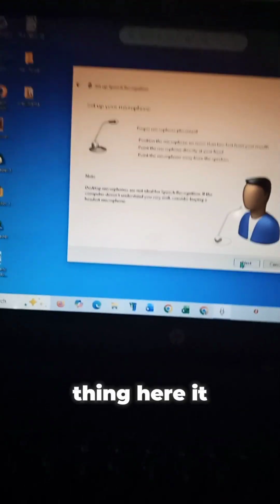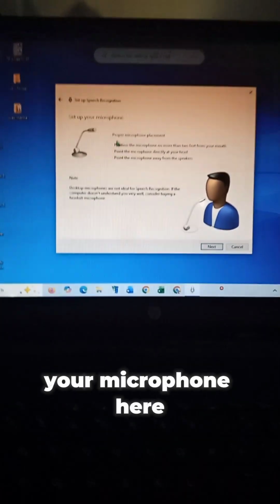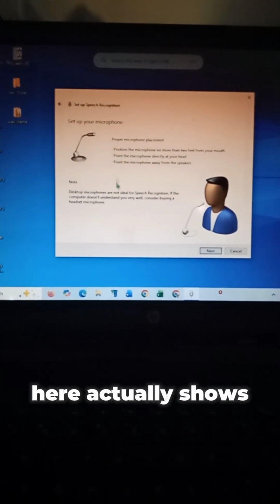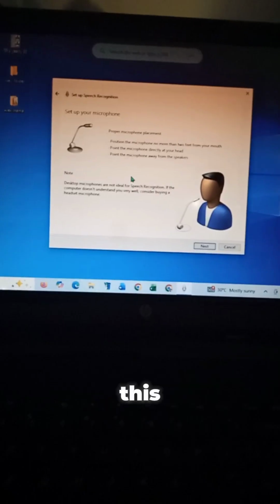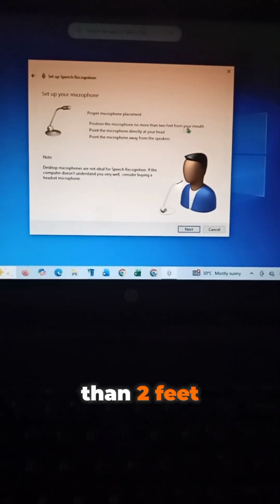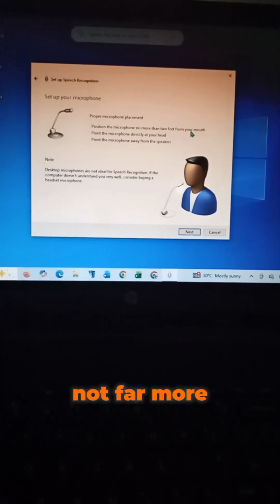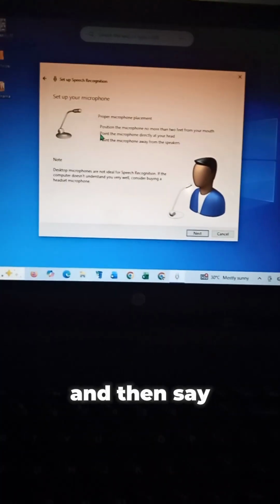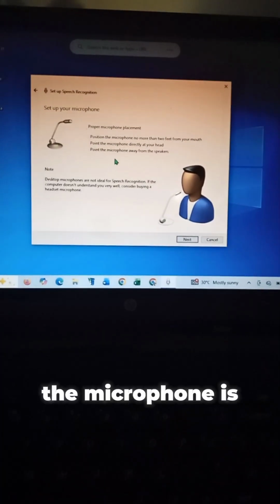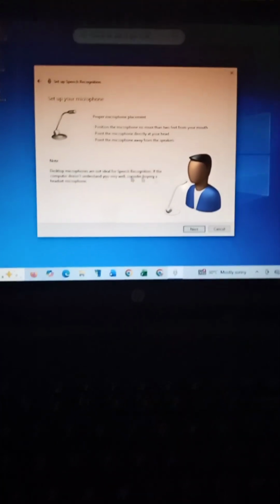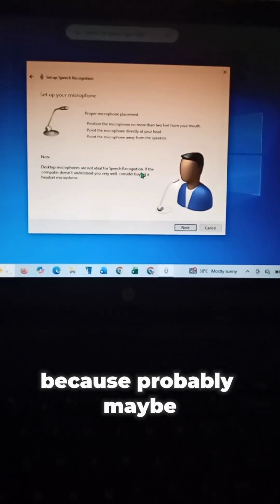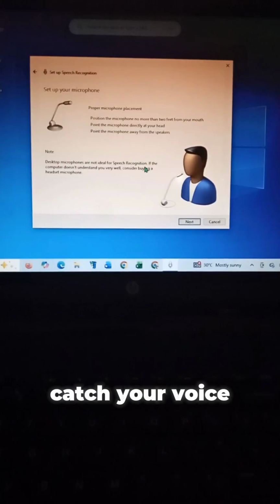The next thing here says set up your microphone. This shows us how to position the microphone when doing voice recognition. First, position your microphone not more than 2 feet from your mouth. That is, you should be close, not far. Then point your microphone directly at you. Note, desktop microphones are not ideal for speech recognition because they may not catch your voice properly.